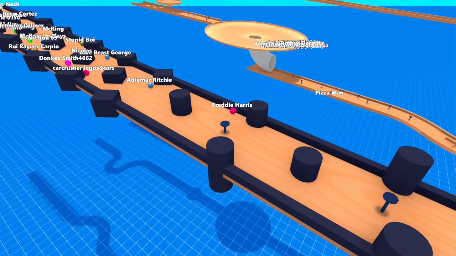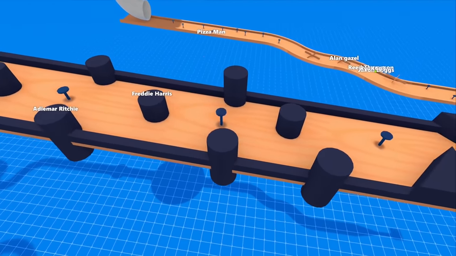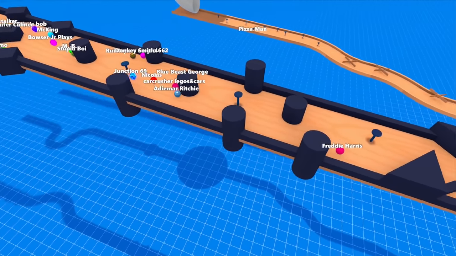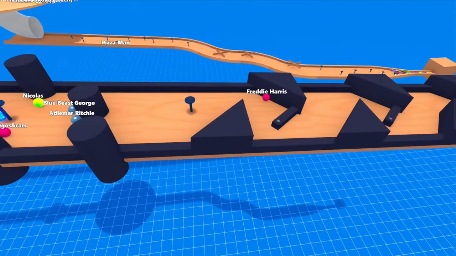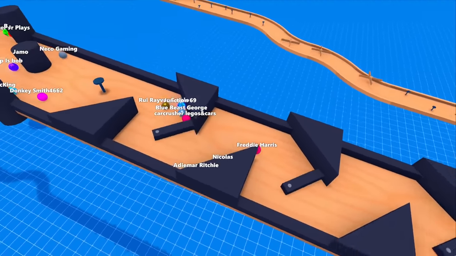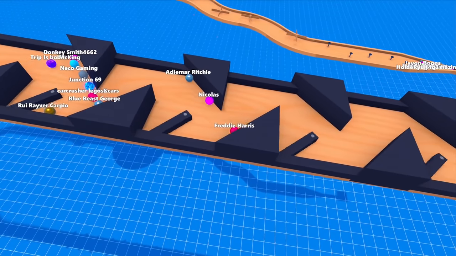I'm also following along with these marbles here. We are going to see who is going to win. Looks like Freddie Harris is up in front. Oh, got stuck. Okay, anyway, we are now here at the race.